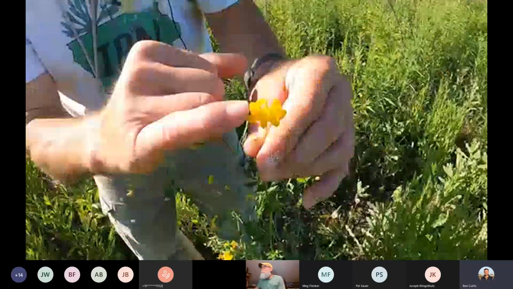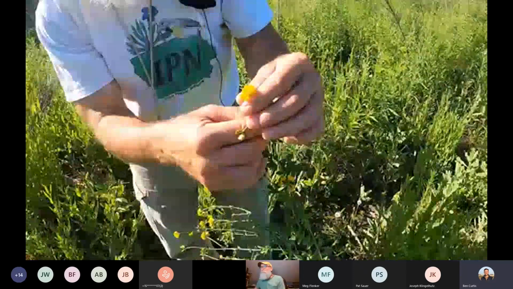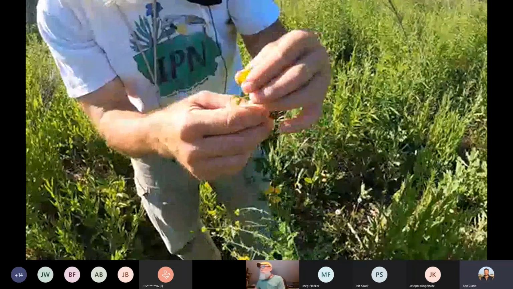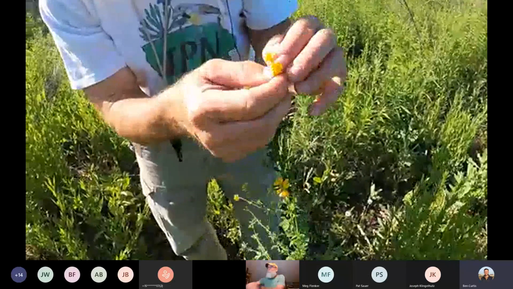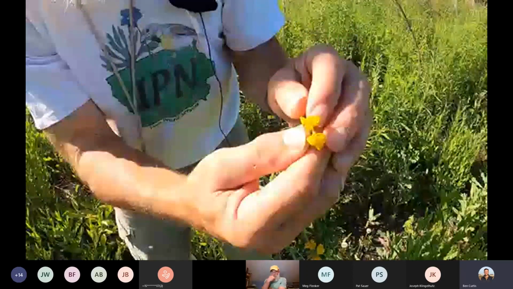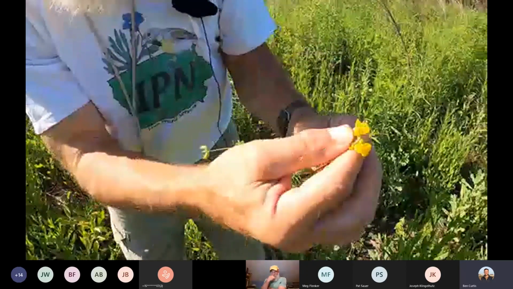The legume flowers here, so legumes have a pretty distinctive flower. I'm trying to separate these off here. So here's a single flower right here. The large petal right there that stands upright is called the banner petal. And legumes in this particular section of the family have this type of flower, with a large banner petal that kind of signals the pollinator to come over here. So the flowers are pretty distinctive.